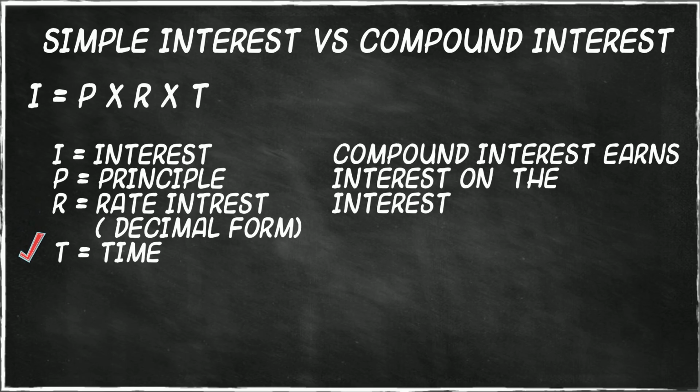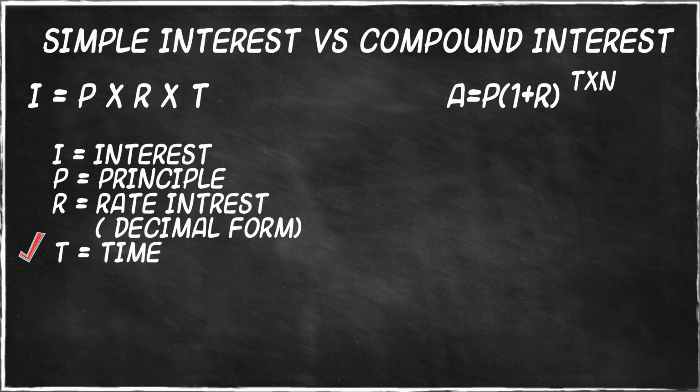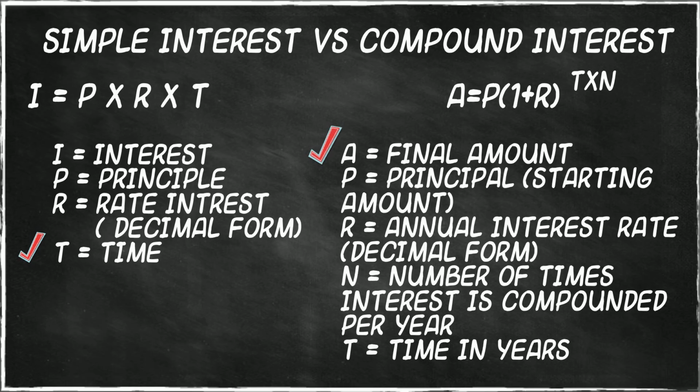Now in compound interest, the interest actually earns some money, or you pay money on the interest that is earned. So let's look at this formula. It's A equals P times (1 plus R) raised to the T power. So A is the final amount, in other words, the amount of interest you're going to earn. P is the principal, again, the amount you either start with or owe. R is the annual interest rate, again in decimal form. Now here's the difference. T is time in years.